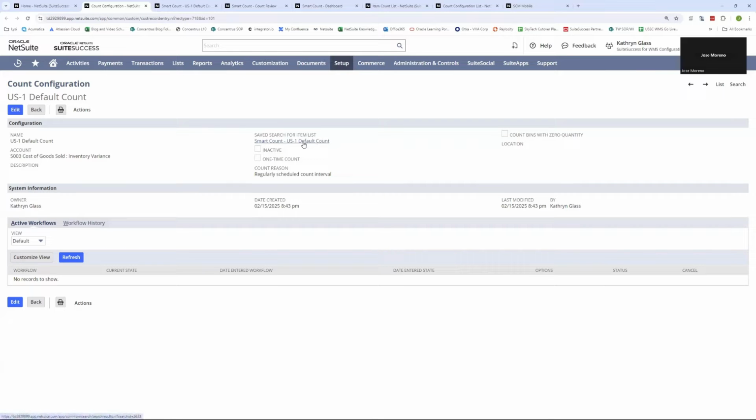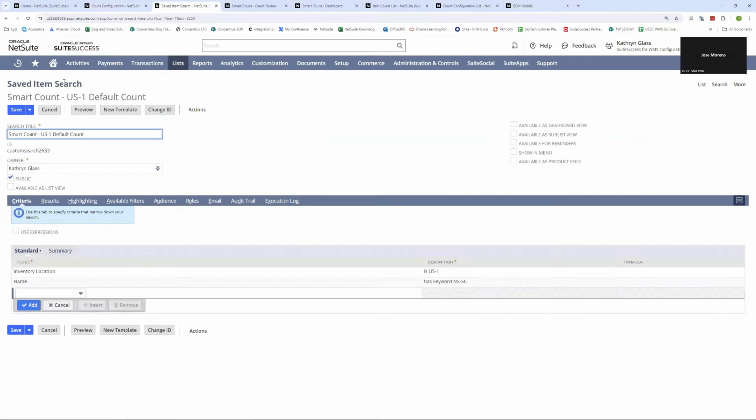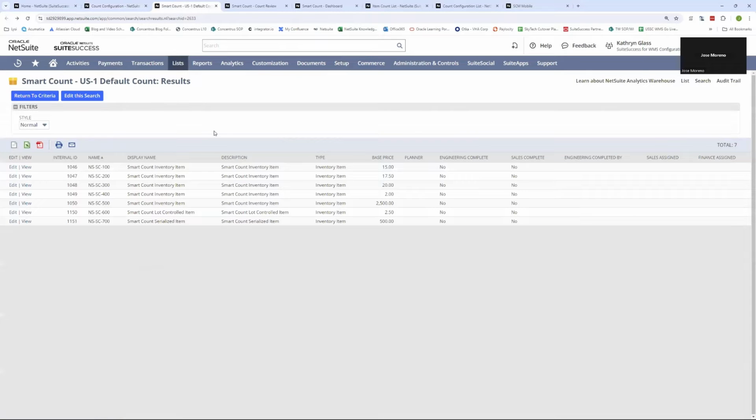But if you look over here, you'll see that it's pretty much going to be based on a saved search, right? So if you open that saved search, all it is, it's an item search. And what I do like about it is it can be very robust. So you can have different types of counts to count different types of items. So if you think about maybe you want to generate counts for a specific product line or a specific type of item, because it's saved search based, you can pretty much pull in the various different fields, whether they're native to NetSuite or whether they're custom fields to help you shortlist and filter the items that you want to count.